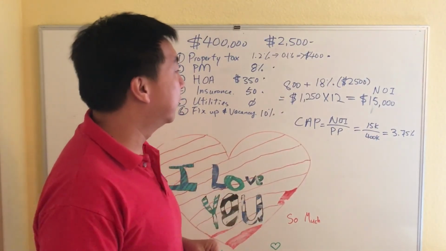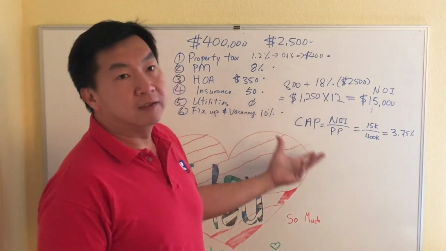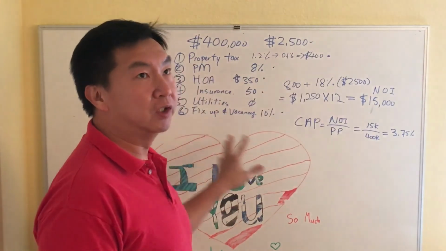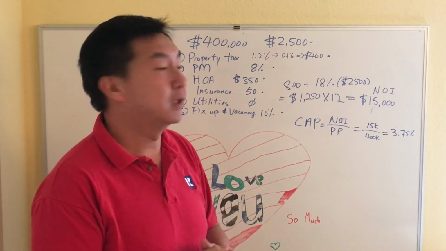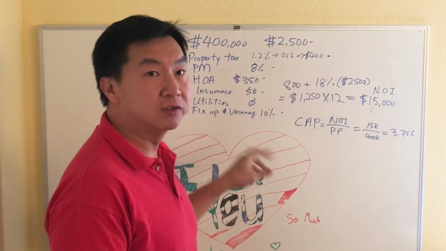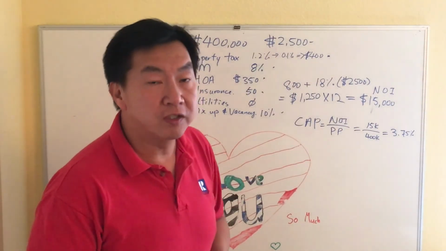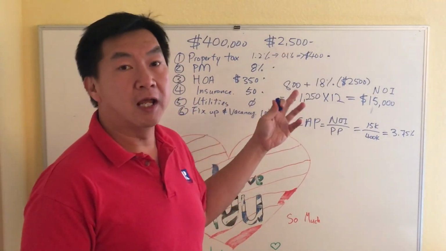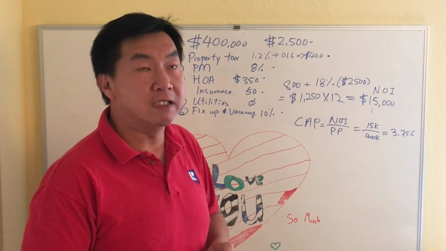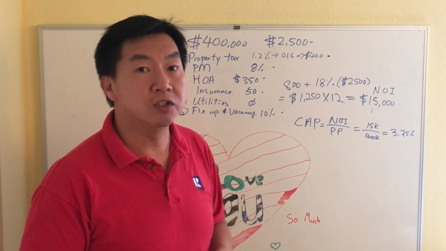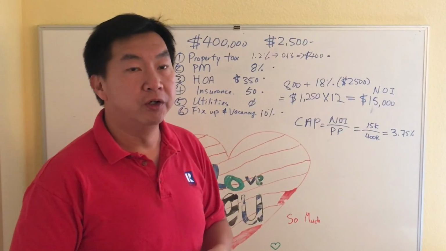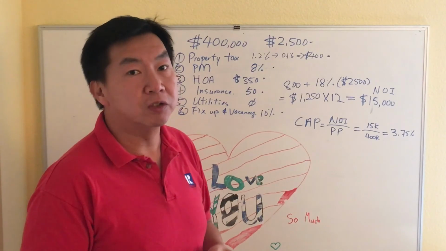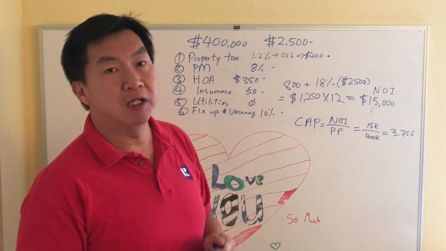And in the next episode, we're going to talk about debt servicing. How does getting a mortgage from the bank play a role in these calculations? What's the return on investment in different scenarios? How do you make it better? And how does the 2018 new tax code affect the number? And later on, we're probably going to talk about when you sell it, how much tax you need to pay, depreciation recapture, and that type of thing.